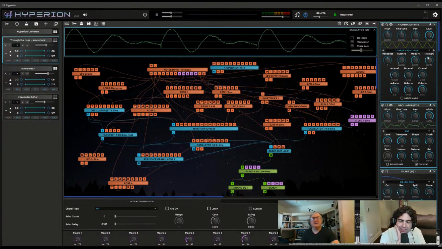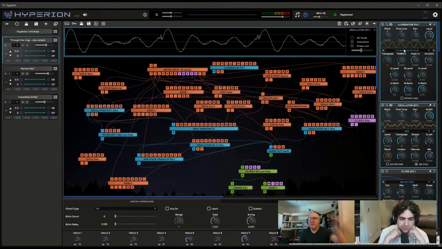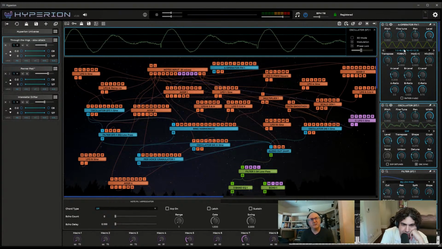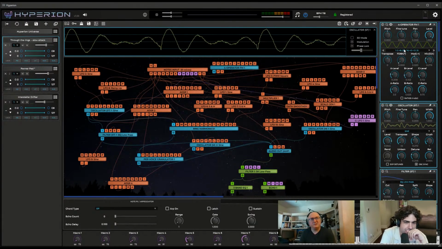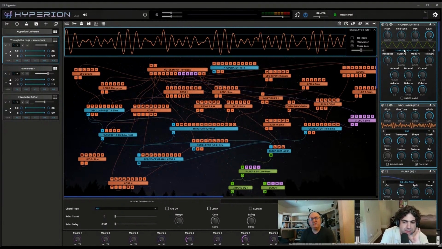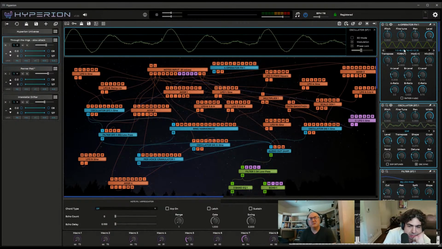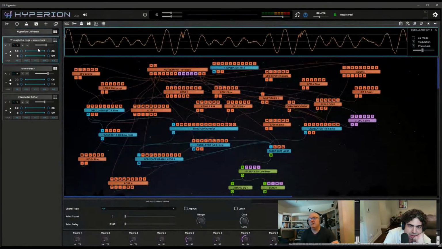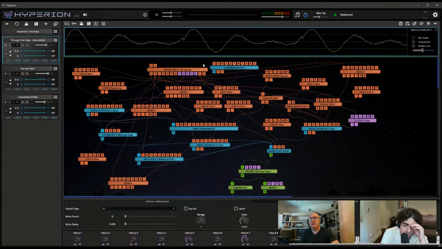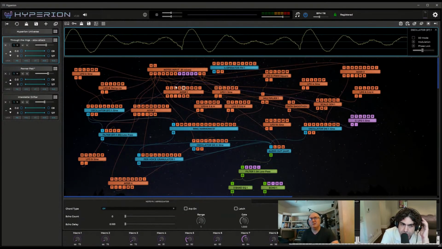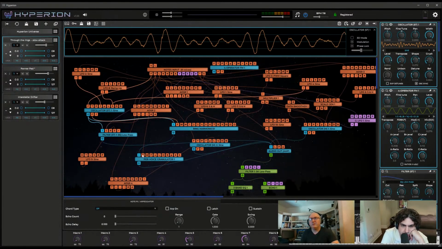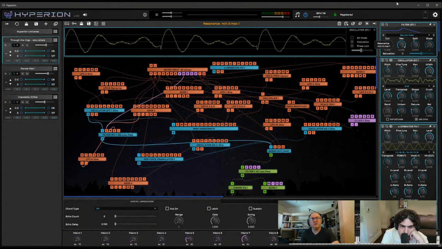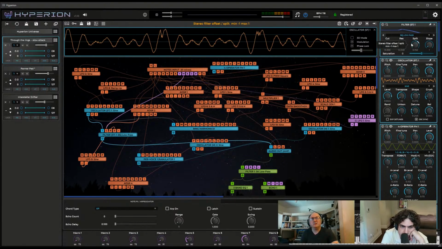So cool. But yes, I do come from an engineering background, and I've tried to make this UI as intuitive as I could, but I will freely admit that there are some things that I could improve in terms of ease of use, and I have done over the years. This has evolved quite a lot since it first came out, where originally I didn't have these graphics where you could see the oscillator shapes. For example, in the filters, I didn't have a filter curve, so you couldn't visualize the filter, you only saw the knobs. So now you can really see what's going on here.